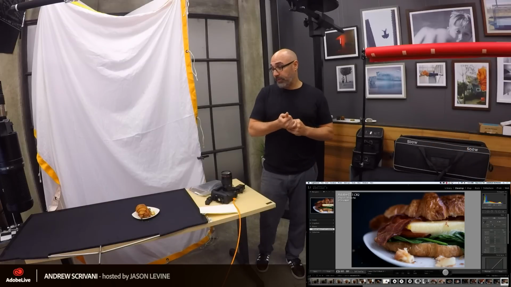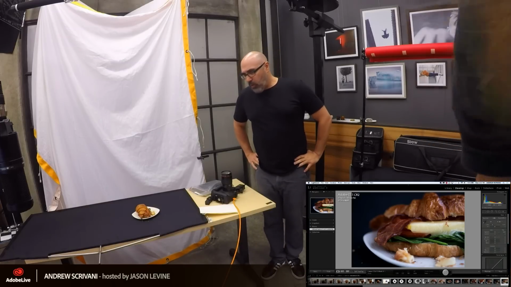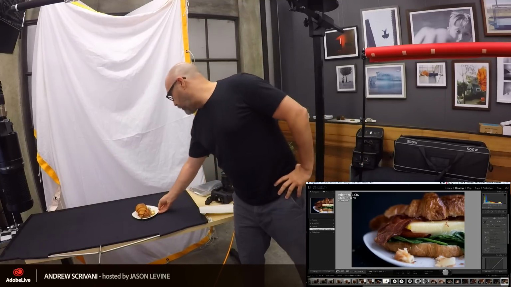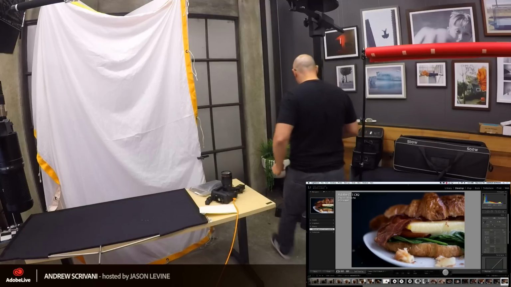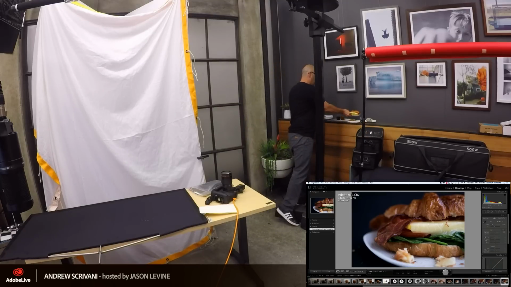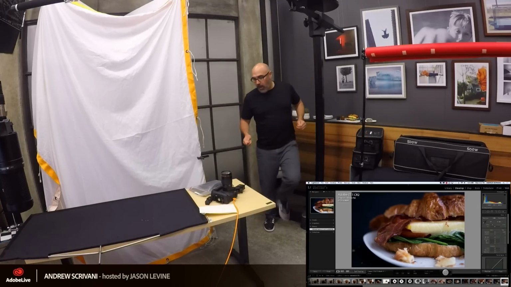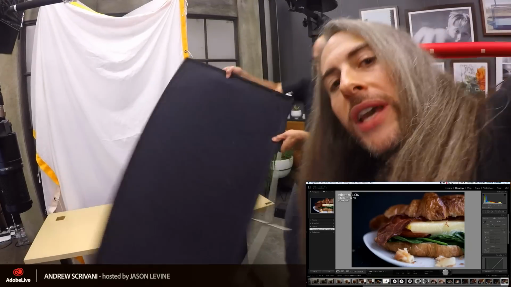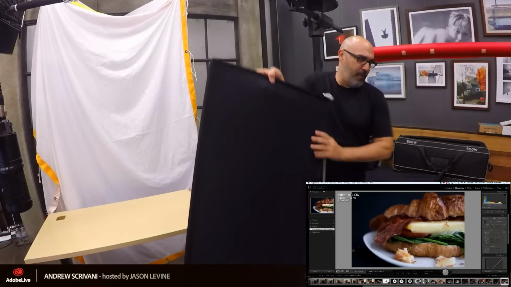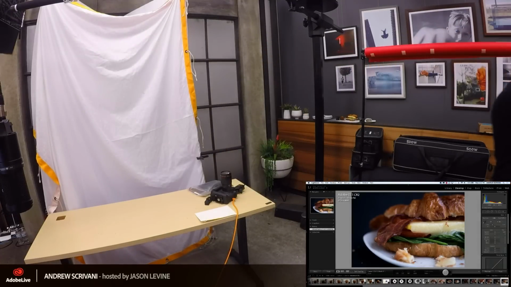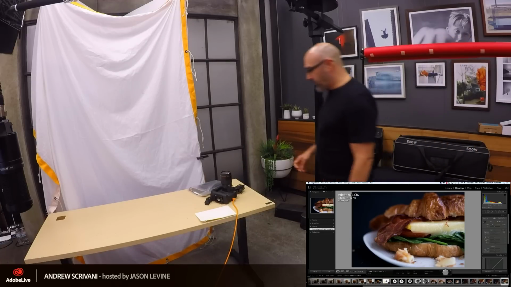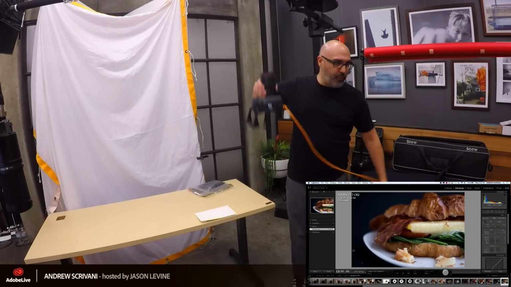Totally. Okay, so what I want to start to do here is we're going to leave our croissant sandwich maybe for later, and I can show you. You can come live over here with yesterday's muffins. You can see some of the food from yesterday is no longer here. Yes, we ate it. The whoopie pie is still here, though. I thought that was going to be the first to go. Okay, so this is going to take me a minute to set up, and I'll talk through as we go.